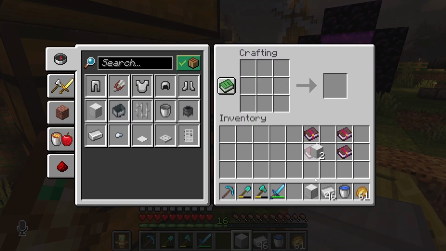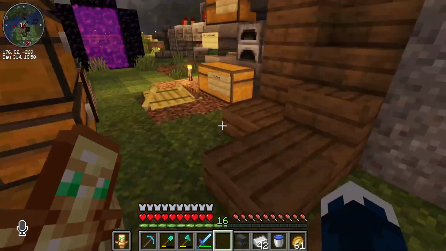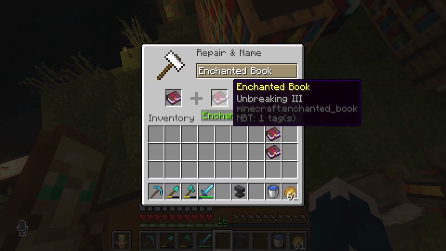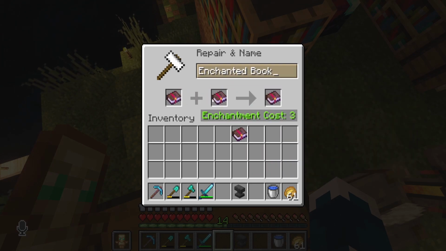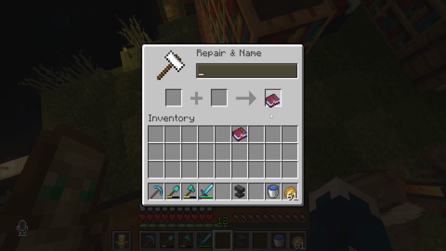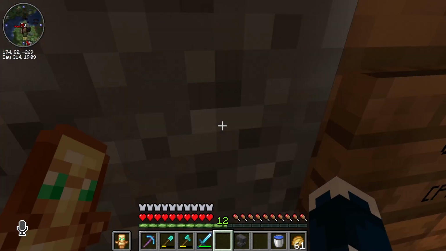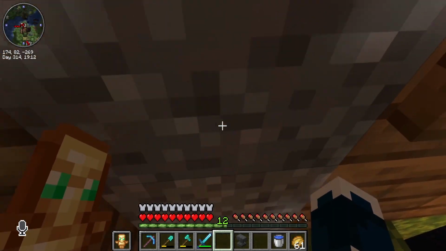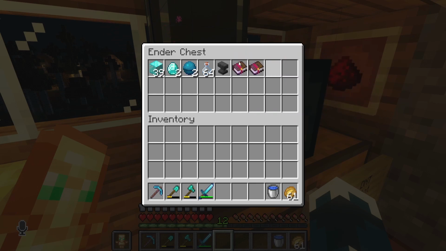Alright, I'm crafting an anvil now, so we're also obviously going to need that. And now I'm combining those 2 books. Make sure to use the way around that it costs 2 and not 3. And yeah, here perfectly you have your books, and oh yeah, my door is a little special, but here we have those things now. I'm gonna put those diamonds down in the bottom because those aren't relevant at the moment.